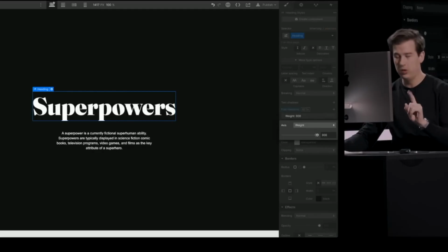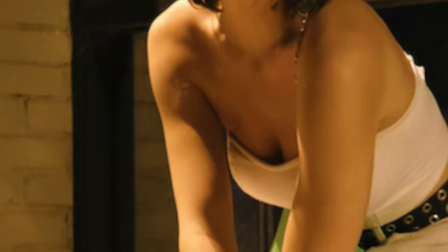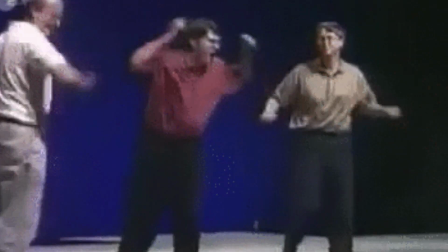Variable fonts let you adjust things like weight and alignment with just one file ending in .vf, instead of uploading multiple font files like .ttf, .woff, .woff2, or .otf for each individual style. Pretty handy if you have that .vf file, but a small quality of life improvement to me that maybe doesn't require a 6-minute demo on how to drag a slider. The designer types in their 90s jeans and Doc Martens were pretty thrilled and just basically gushing over this, but I don't think us developer types really quite got it.